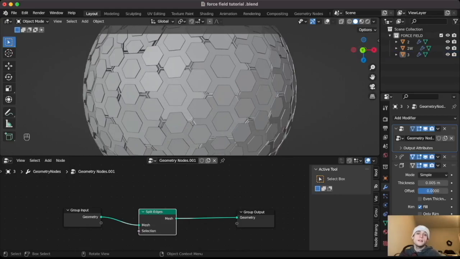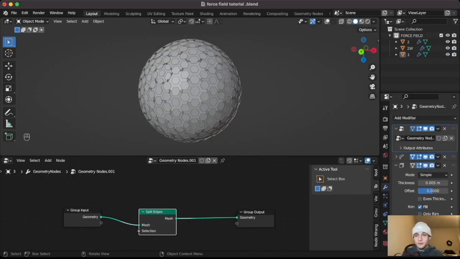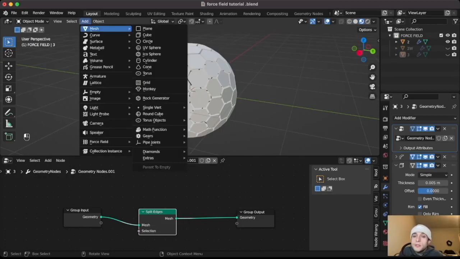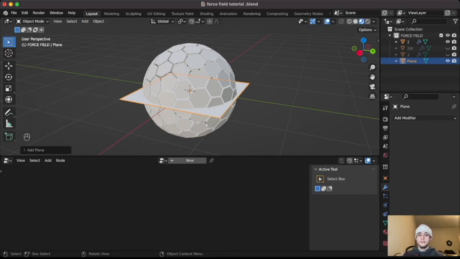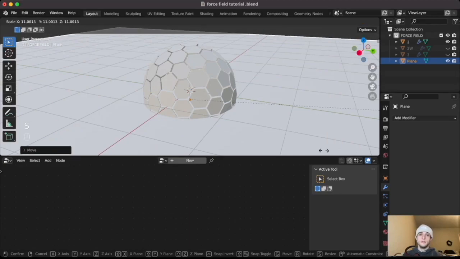At least you're starting, hopefully, to get the idea of what we're getting at over into material mode. I'm going to press the Z key. You have to read them. I changed mine. I think it's 2 originally. I'm going to add a plane. I'm going to bring this down a little bit, and then I'm going to scale it way up so that we've got a floor happening.